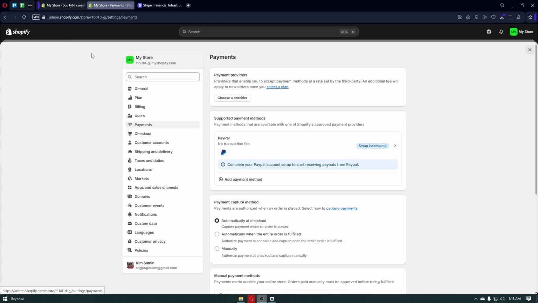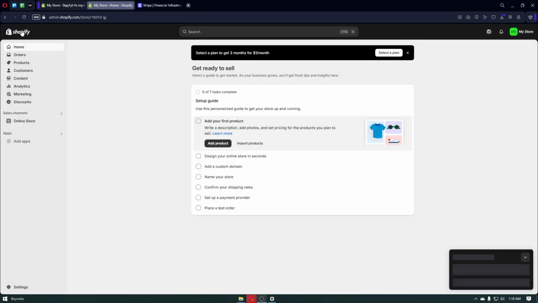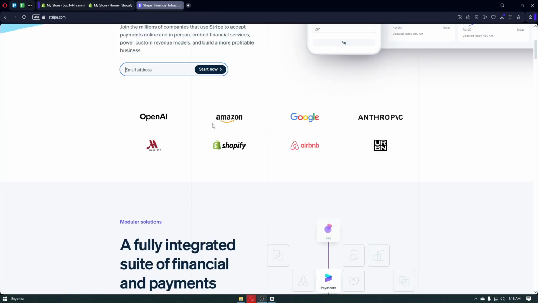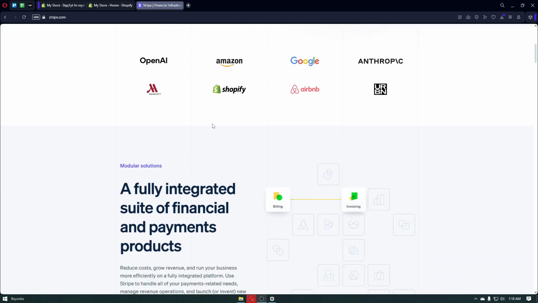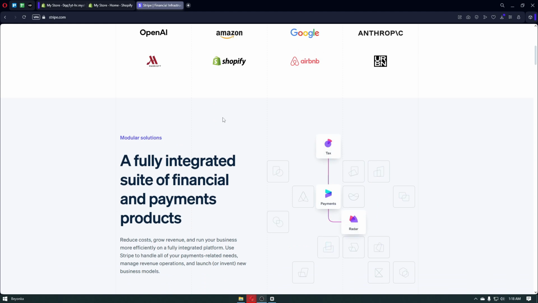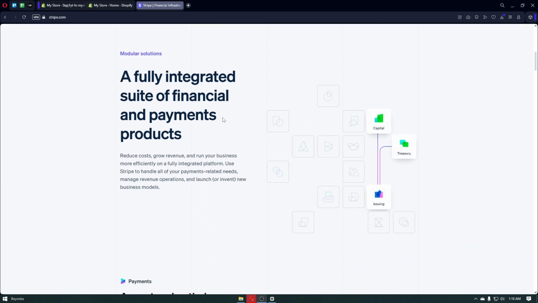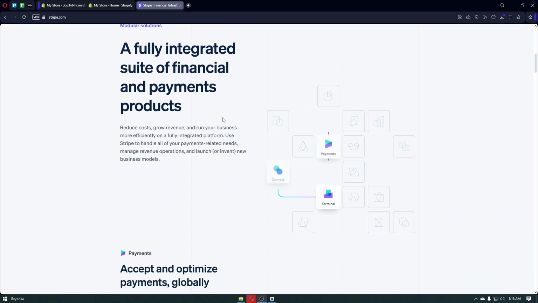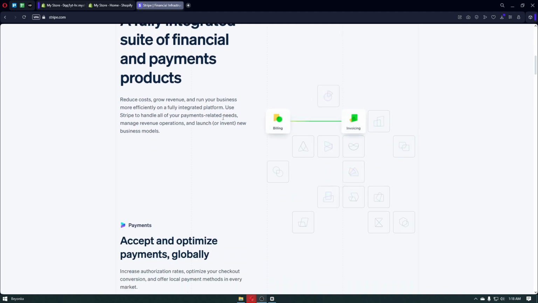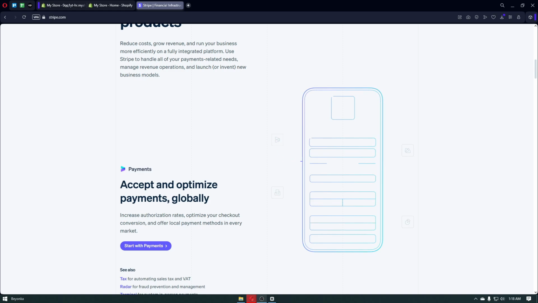Now, let's go ahead and give you some tips for using Stripe with Shopify. You want to set up webhooks in Stripe to get real payment notifications. You want to enable 3D Secure for added security in card transactions. You want to use Stripe Radar for smart fraud detection. And if you sell subscriptions, you want to consider integrating Stripe Billing. You want to regularly review your transaction fees. Stripe typically charges around 3% plus 30 cents per transaction, depending on your country.